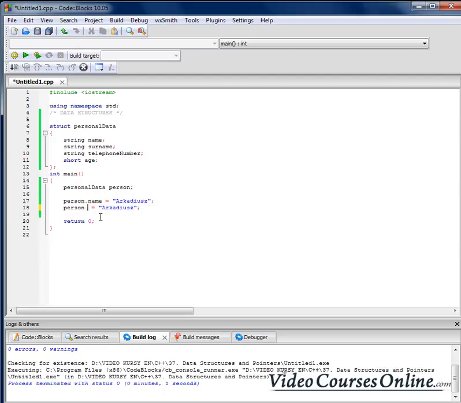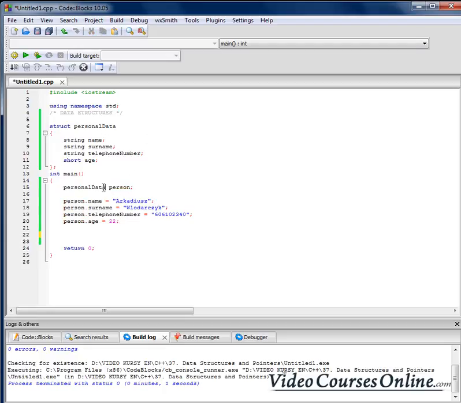Surname to, for example, my surname, and telephone number to not my number, and person age to 22, for example. So now we have just learned how to assign values inside the variable.